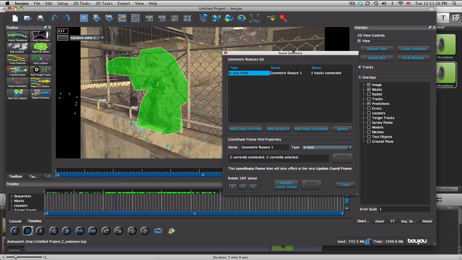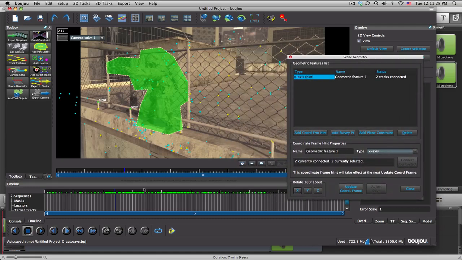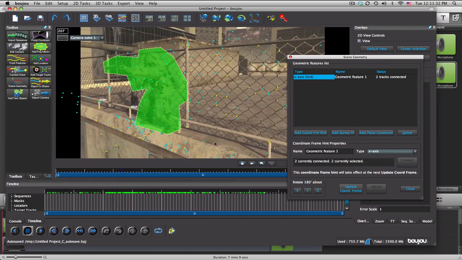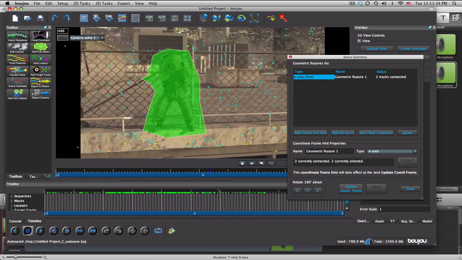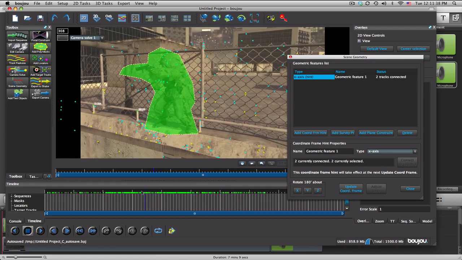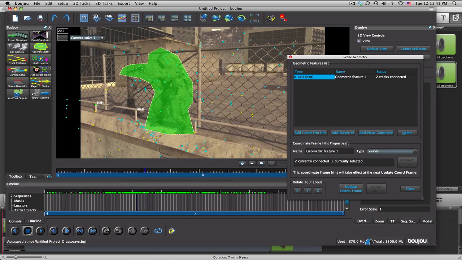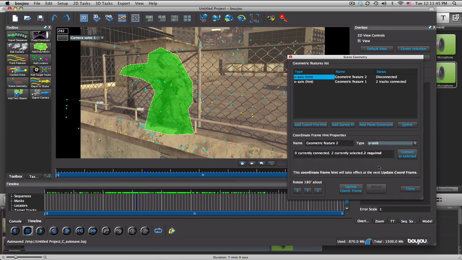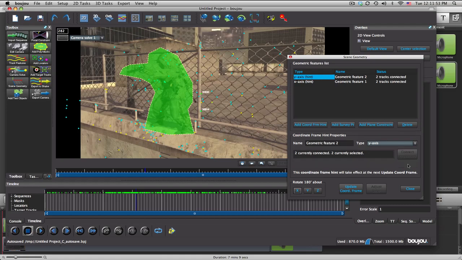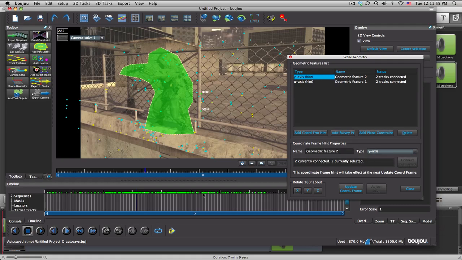Boom. Okay. Now we need another axis, so we're going to do the Y axis since we don't really have any depth points. We can't really do the z-axis because z is front and back. So I'm going to just look at this pole right here, and I'm going to add coordinate from hint. Change this to y-axis. I'm going to select one of these points and hold Command, select one of those points and connect to selected. So now we got the y-axis right there.